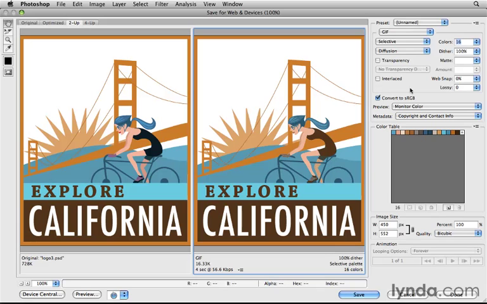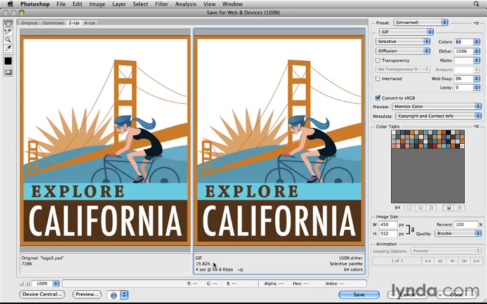Just so you can see how this works, I'll reduce the number of colors even further to 8, which causes a lot more dithering, to 4, where things are even worse, and down to 2, where there are only 2 colors, black and white, so the image looks like a patterned line drawing. I think 64 colors was the lowest number of colors that looked acceptable to me, so I'll put the Colors field back to 64. Now the file size is 19.82 kilobytes.